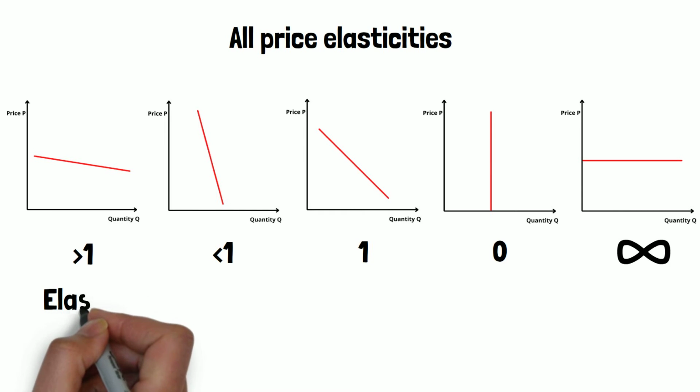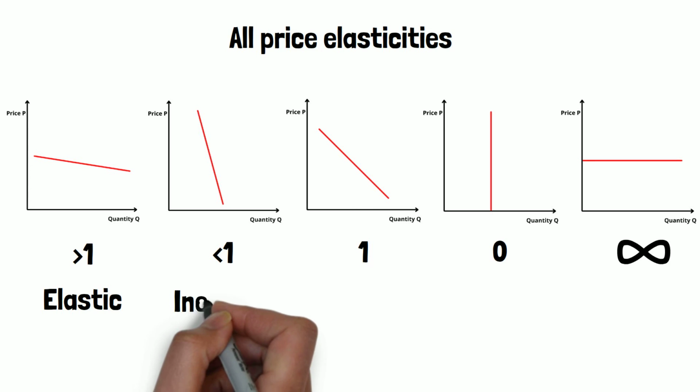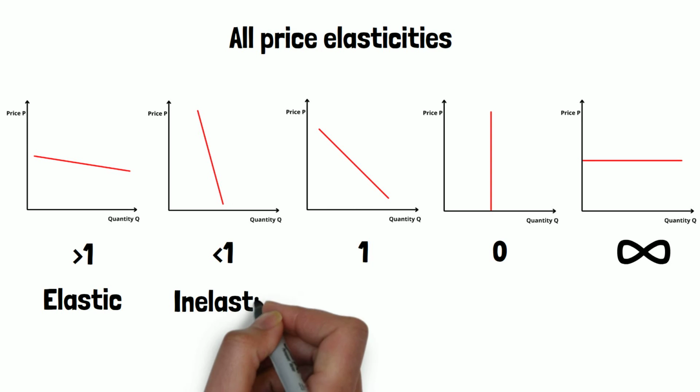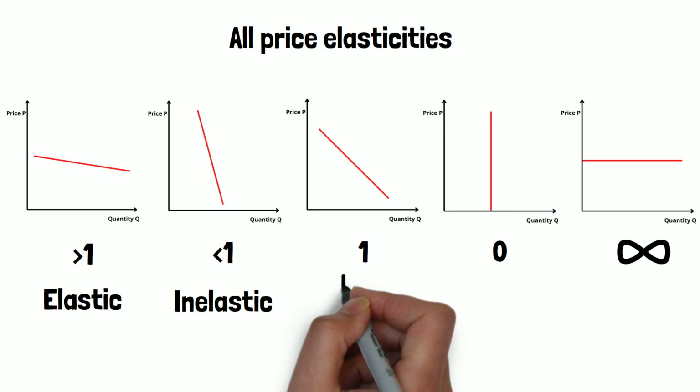Remember that an elastic price elasticity of demand means an absolute value greater than 1. So, as in the previous example, an increase in the price with 10% causes a decrease in demand of 20%. This results in a coefficient of the price elasticity of demand of greater than 1. An inelastic price elasticity means an absolute value smaller than 1. When the price increases with 20%, this causes a 10% decrease in demand. This results in a price elasticity of demand coefficient of less than 1.